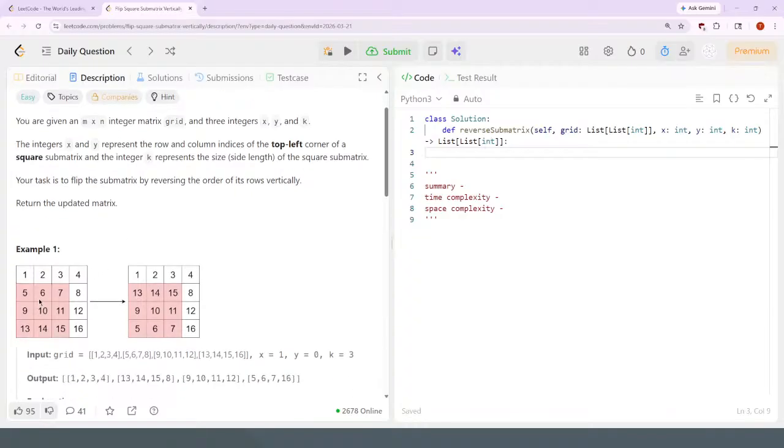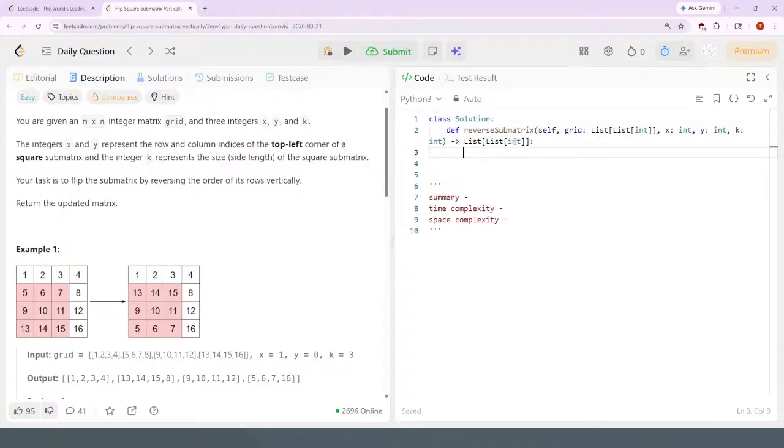Okay. So 5, 6, 7 is the first row within the square submatrix, and it becomes 5, 6, 7 at the bottom. 9, 10, 11 stays the same. 13, 14, 15 goes to the top. Okay.